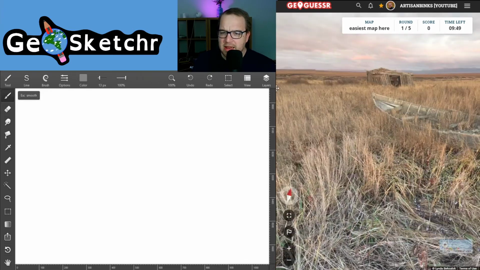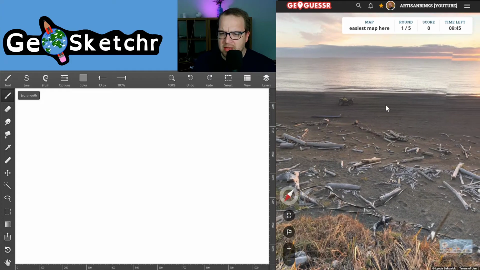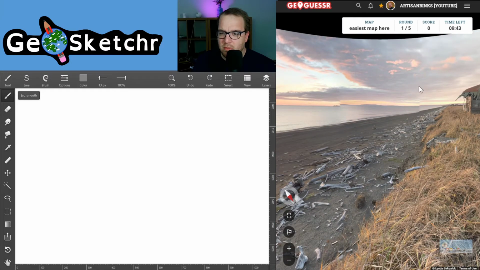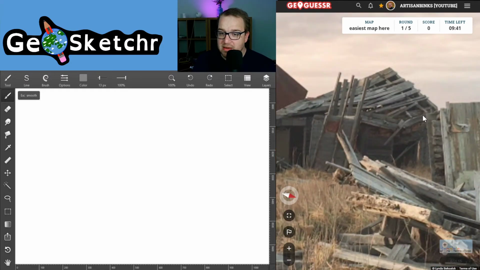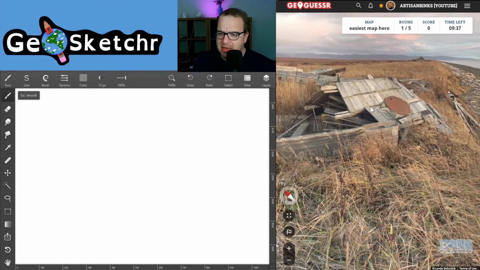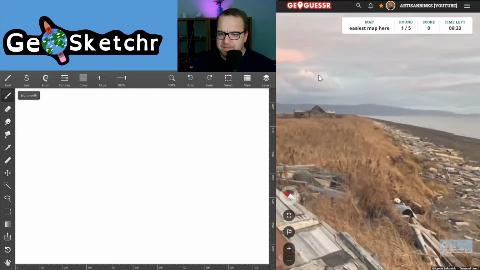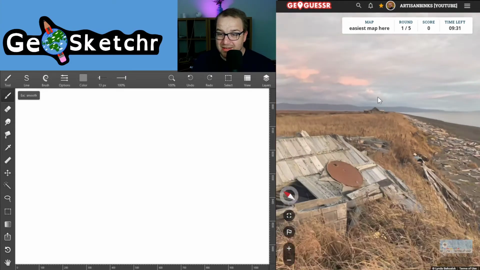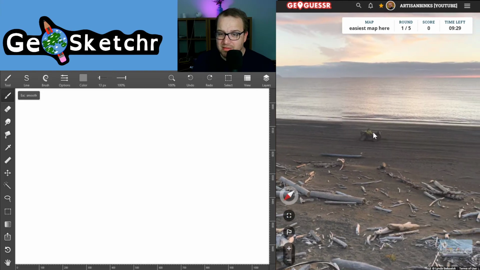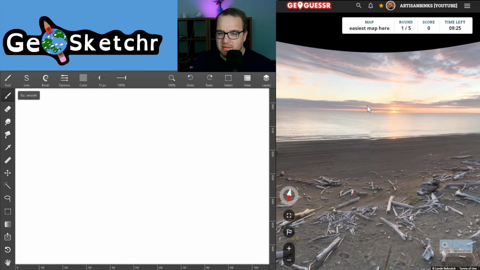Okay. This is looking like a lake somewhere, or the sea. Somewhere abandoned. Have we got any clues of where we might be? Not really. Okay. We need to find a scene to draw. And I mean, we've got 10 minutes.